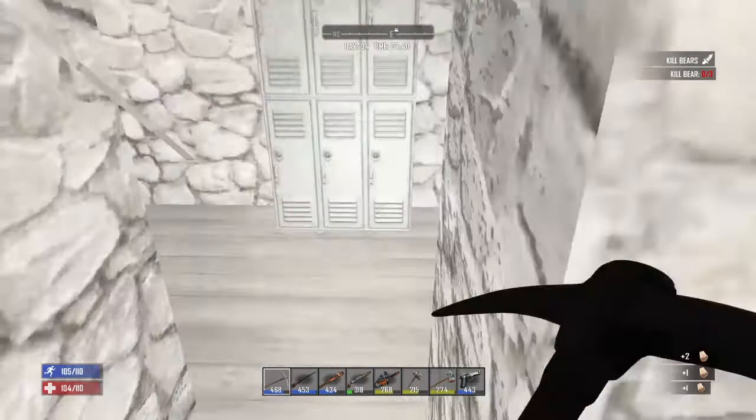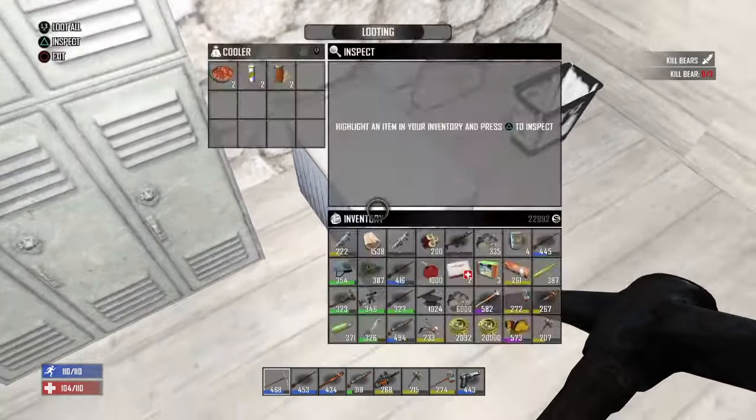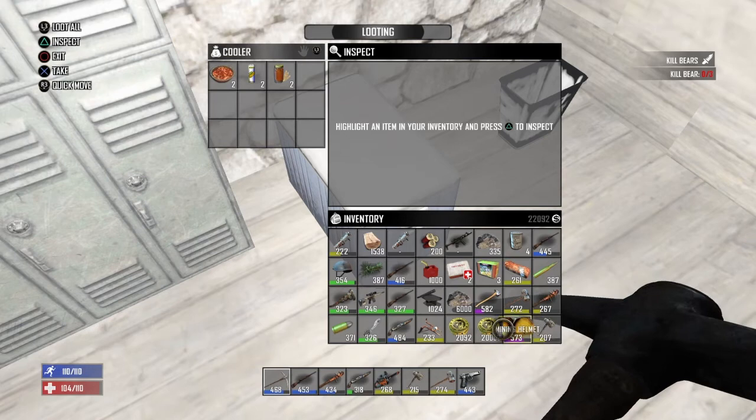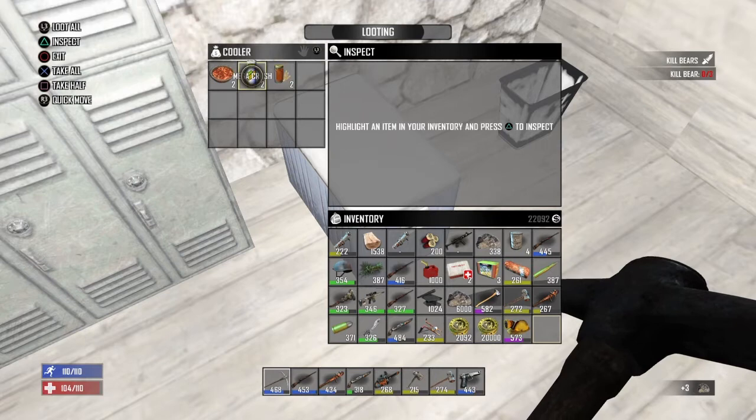What's through here? Some lockers. So fat in here. Now the only problem is I don't really have. Carl, I'm scrapping your stone axe. I'm sure you've already built a new one. Yep.